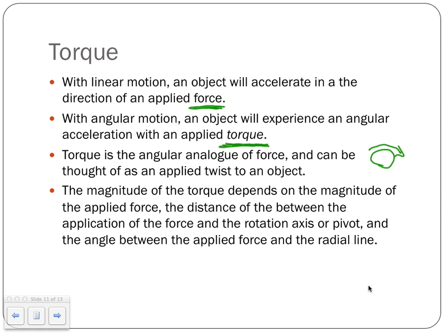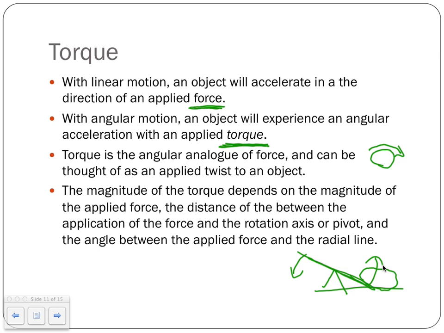You have a big rock on the ground that you want to lift, so you take a fulcrum and put a lever underneath the rock, and as you pull this lever down, it's going to rotate that lever, hopefully moving the rock. That would be applying a twist, and that's applying a torque. Or if you have a screw that you're trying to put into an object or take out, you have to apply a twisting force, or a torque, to that screw to get it to start rotating, or to get it to stop rotating, I guess, in some cases.